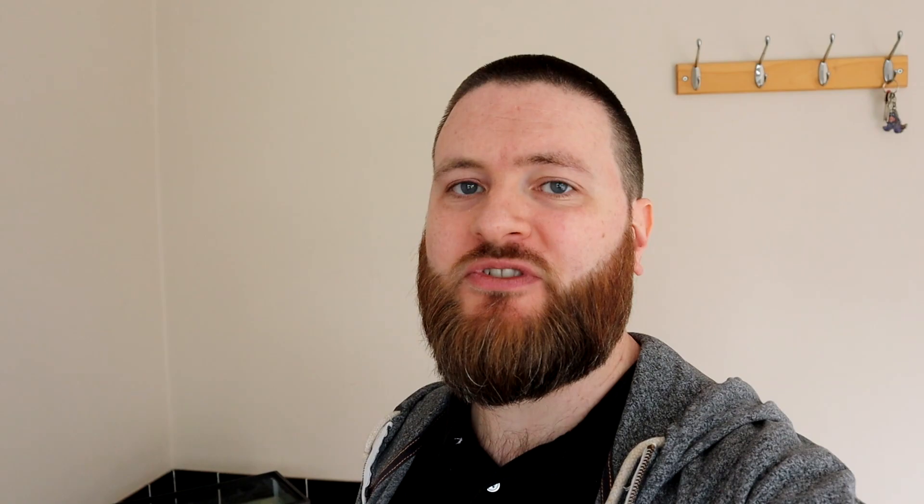For some reason, this batch of spawn has failed. I don't know whether it's something I did wrong when setting up the tank, or maybe this batch of spawn was always destined never to develop properly. There's no real way of telling — I'm not an expert. But we can't have a series of Frogwatch without any tadpoles and frogs, so we're going to go back to the pond to see if we can get some tadpoles there, and hopefully we'll have a little batch for this year's series.